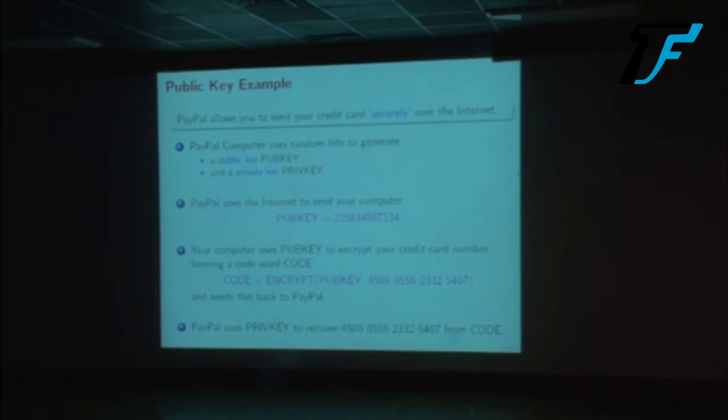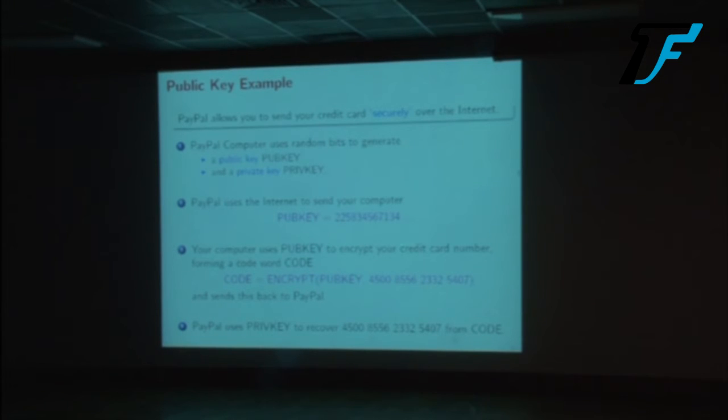So the way it works, PayPal's computer uses random bits to come up with a public key and a private key. And then the public key is sent to you. PayPal's computer sends some long string of digits to your computer, and that's insecure. It's assuming that the other people listening in can find the public key.